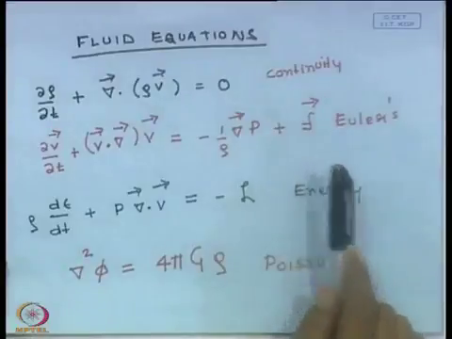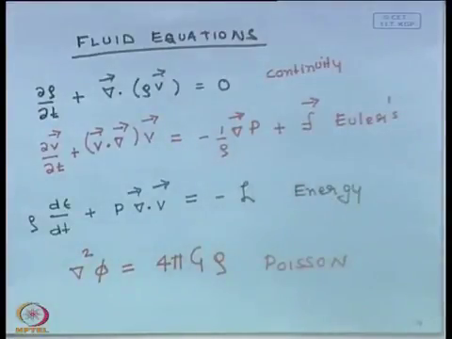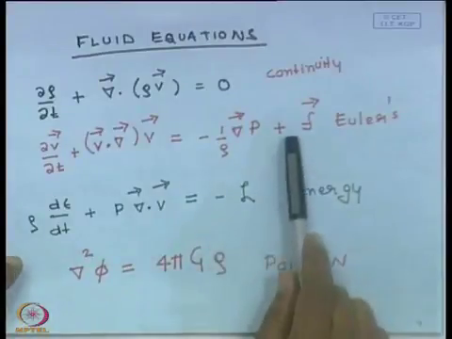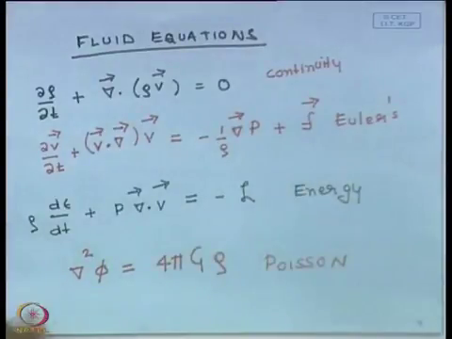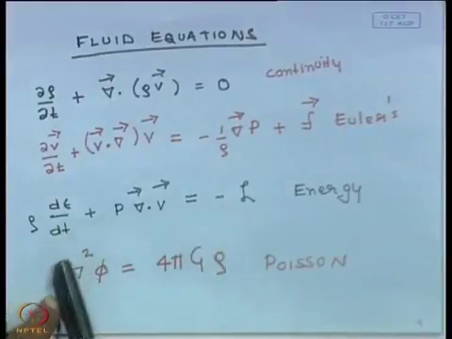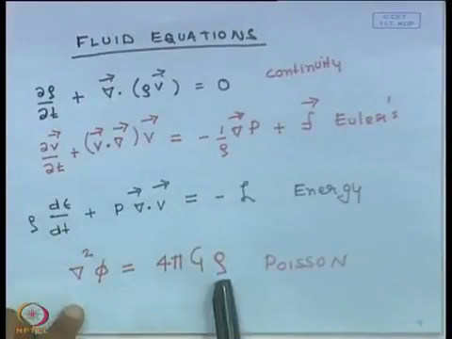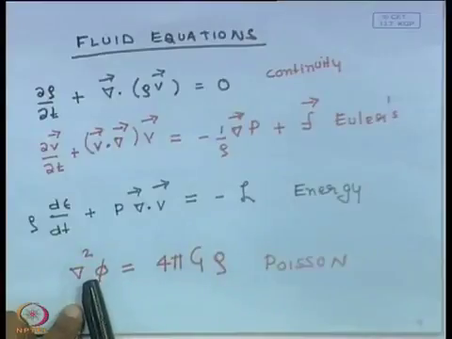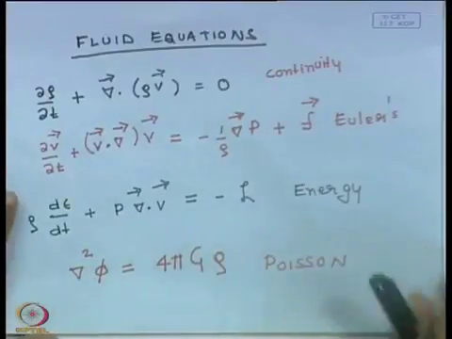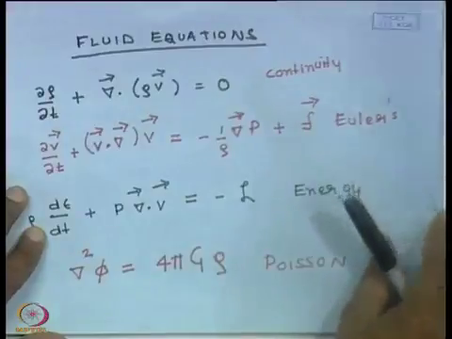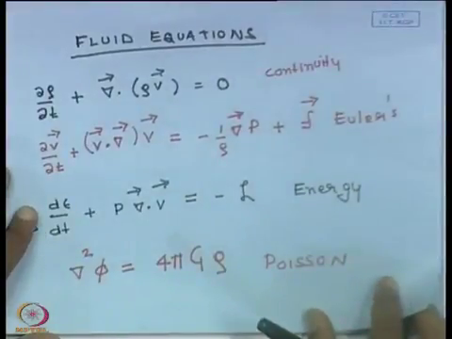And in some of the situations that we are interested in, the fluid is also self gravitating. So, the body force comes from its own gravitational potential, from the gravitation it generates on itself. So, F is minus grad phi, and that phi is governed by this equation, the Poisson equation. It tells you how the matter, the fluid itself produces a gravitational field.